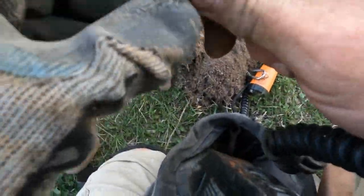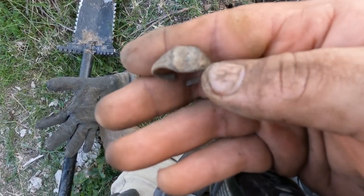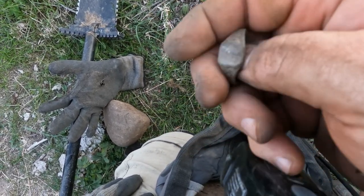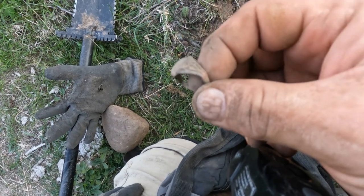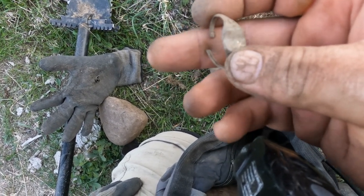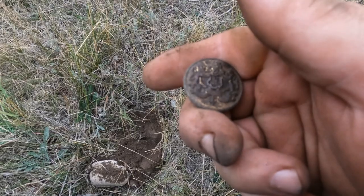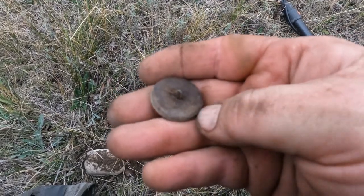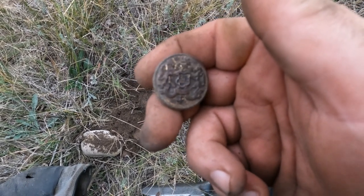I got a ring - look at that! Hold on, let me clean it up. Well, it is not precious metals but man, anytime you find jewelry at a site like this that's a win. Look at that - how cool is that! I mean it's not valuable to us but that might have been really valuable to somebody. And look at that - that's an awesome button. No idea what it is. Any of you guys know? It says 'honor'.